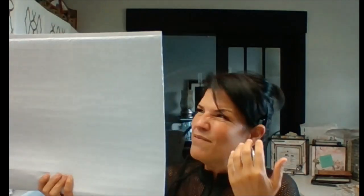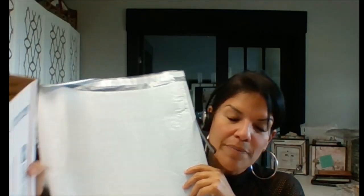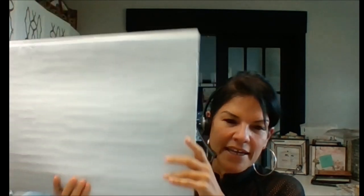So let's say I could fit, I'm throwing a number out there, 15 rolls of P3 tape. It's going to be so expensive because of the weight. So you're better off doing the 8 in the medium flat rate, because this is the same price no matter how heavy it gets.